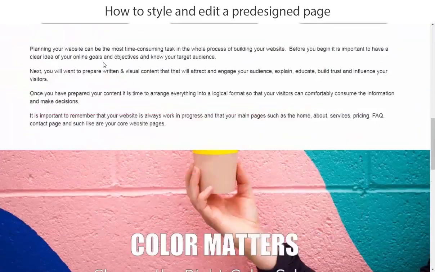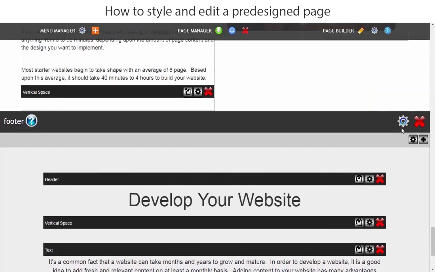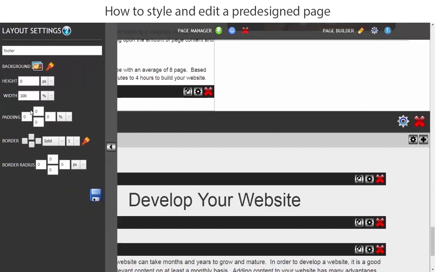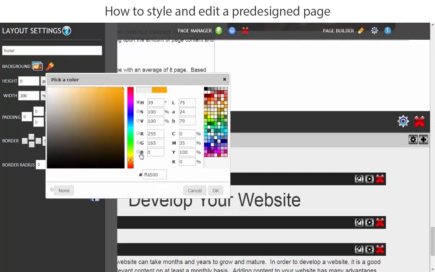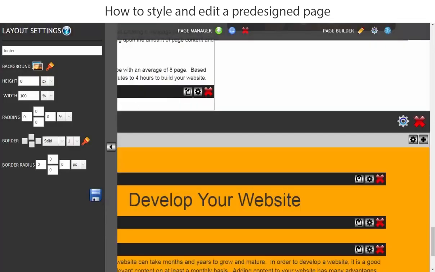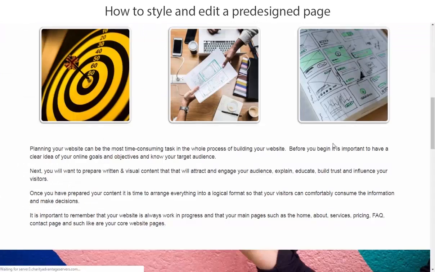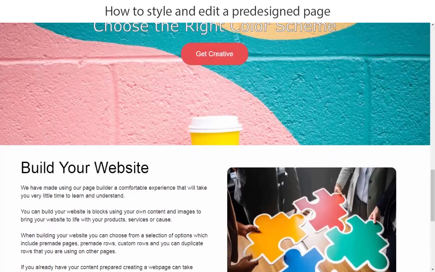I think I'd like to make one more change, and we're just going to add a little bit more color to this page. So let's go in and change the background color. So for that we need to go into the main row settings, and we're going to change the background color, which is next to the background image, and we will change this to a nice, I think a lightish orange, and we'll see how that works. We'll OK that, and then we'll save the changes. And then let's go back to the page, refresh. Perfect.